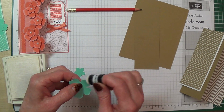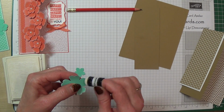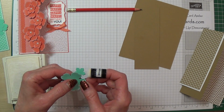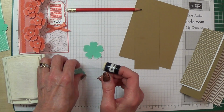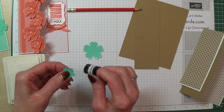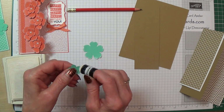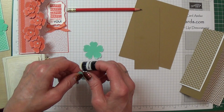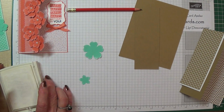I liked the black one because when I saw it on the card that I had done for the show, I thought it looked very much like velvet, which is why I decided I wanted to use that in making a card. I have already done the other 4 so that you don't have to sit there watching me do lots of that.